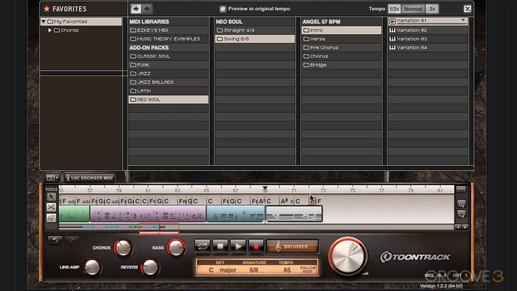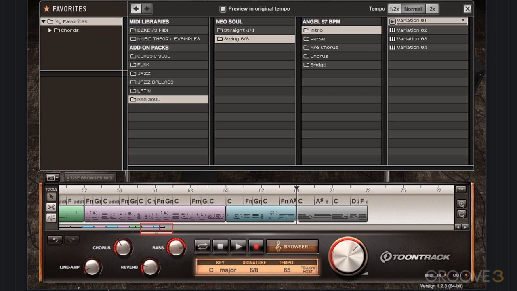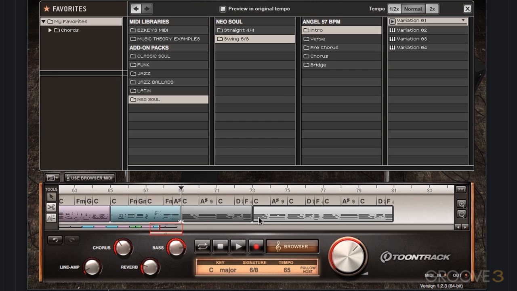Now we still need to address the last chord of the song, because right now there is nothing there. It doesn't really resolve. There's no real ending to the song. So what I'm going to do to resolve that is we're actually just going to grab variation 1 from the intro, and we'll bring it in at the very end. And I'm just going to use that first chord of that block. If we take a listen, it actually resolves well with this song.